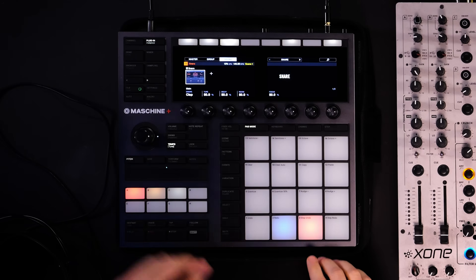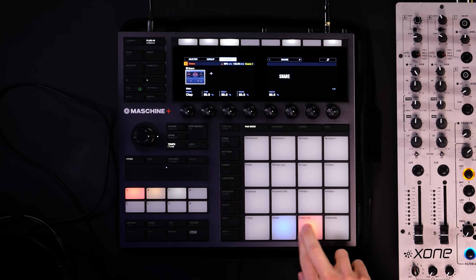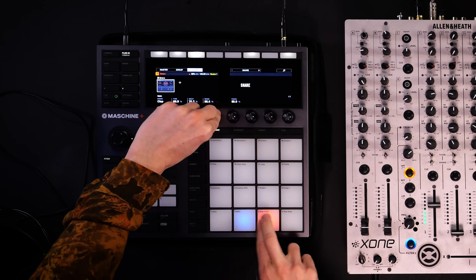It's a really great tool. There is also the snare synth, and I brought it to the clap engine. Hitting the pad gives me a really nice clap that I can further tune, change the decay, or even the room inside the clap, getting a little artificial reverb tail. These are the sounds I'm going to be using for my performance, and what I want to demonstrate is how you can create a drop inside a track and improvise the whole thing with Maschine during a DJ set.